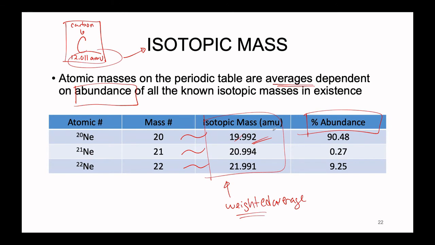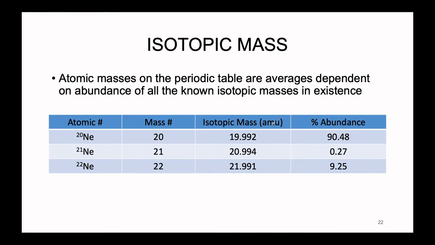Here, I'm going to clean this real quick. We're going to be using our stable neon isotopes as our example. We can see again there are 3 different isotopes that we are going to have to sum the weighted average of all of their individual isotopic masses. So our first is neon 20, again with its isotopic mass of 19.992 atomic mass units.